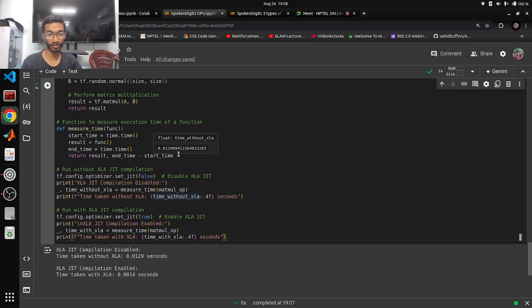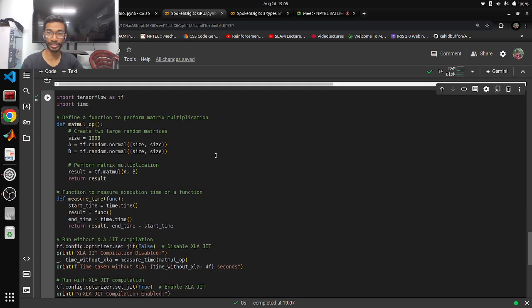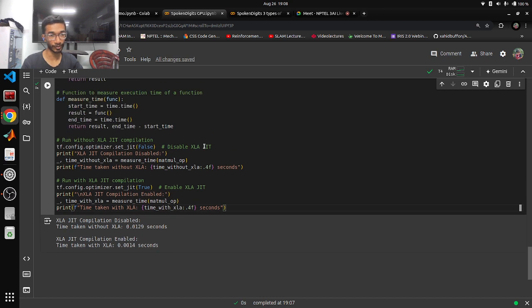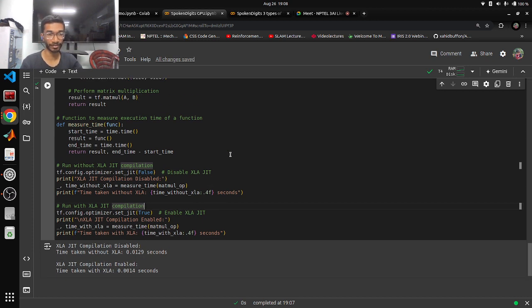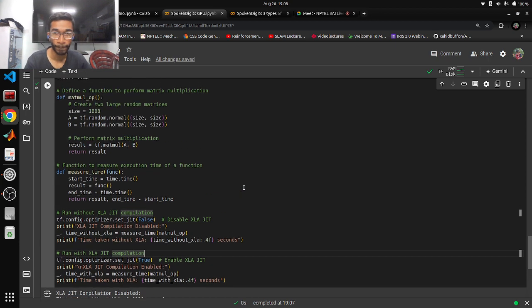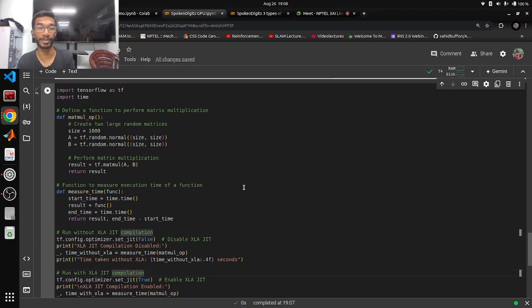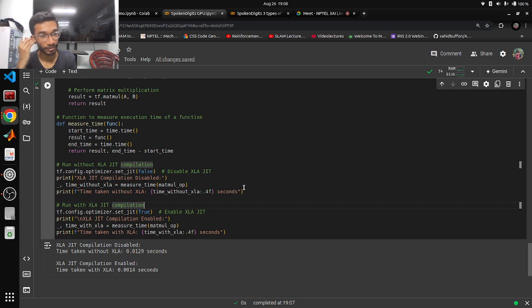So there is a potential for improvement of your functions a lot, but as you have seen in the lectures also, not all of the functions can be compiled through this JIT method. Some of them can be improved, some of them may not improve. So that depends. You have to first check whether it is compilable through JIT. It will give an error if it's not possible.